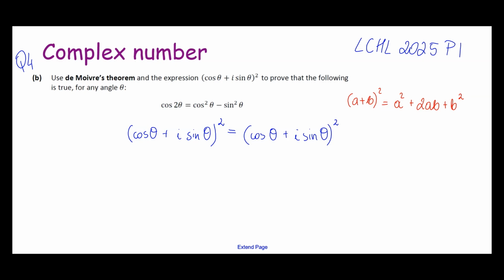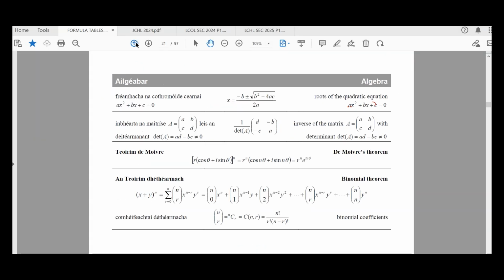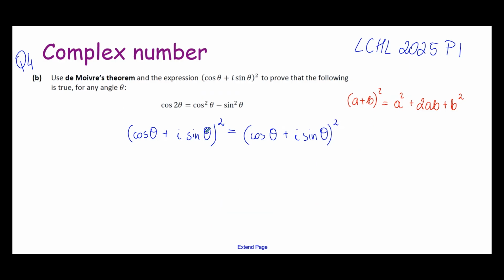Now, how does the theorem work? How do we apply that? That theorem is actually the only formula that is in your maths table. Let's just have a look. So the way it works is that when I take a complex number to a power, we take r to that power, and the angle is multiplied by that power. So that's what we apply. Now our angle here will be multiplied by 2.